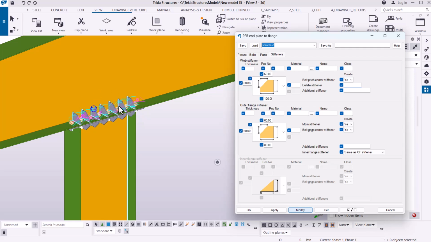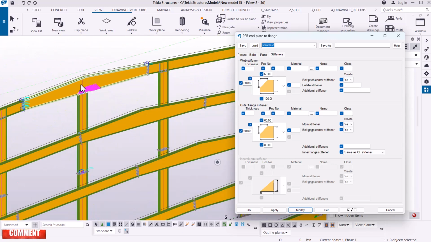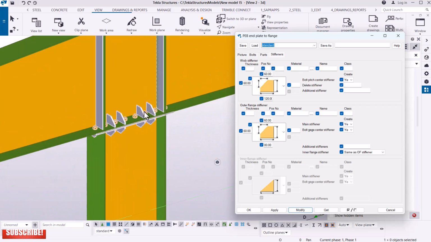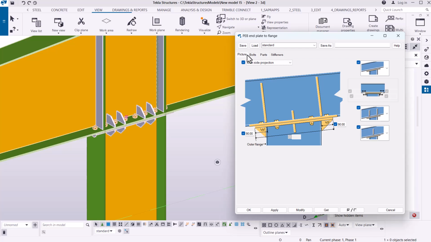You can see we have so many stiffeners on this side. So we can go ahead in the opposite direction and do exactly the same thing on the apex. If we come here and double click on this, we'll be able to apply the same approach. So let me select the apex, the picture tab, and I'll come here and select that. Come here and select the one that does not have the stiffeners protruding upward.